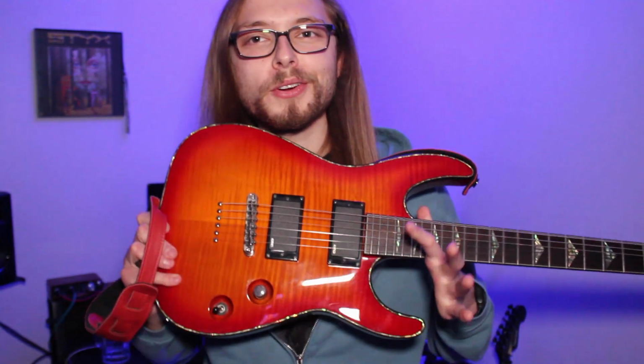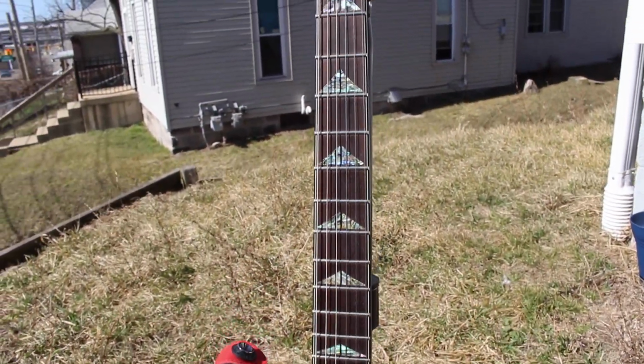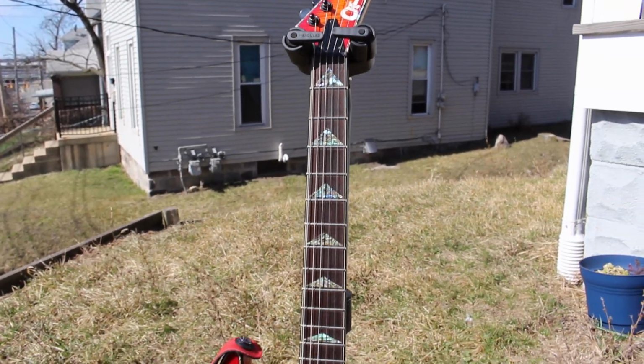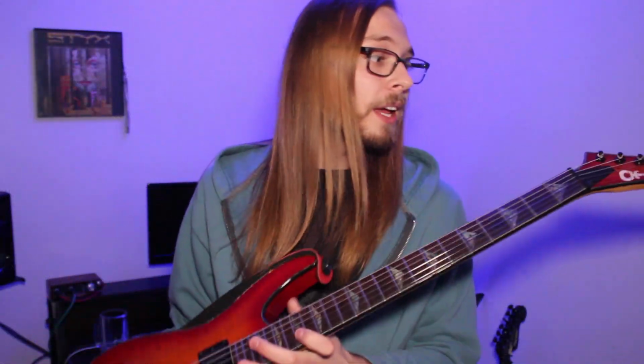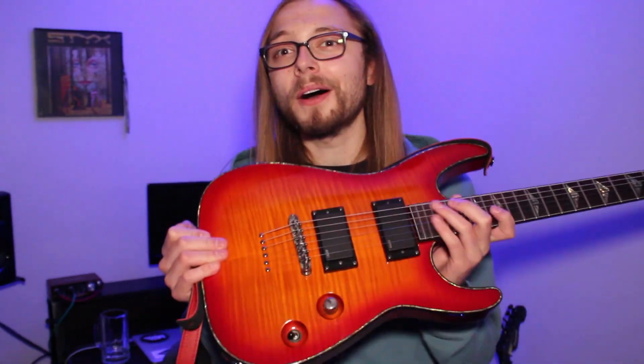And a guitar none of you have seen yet, and the newest guitar to my collection. Here's a 2013 Charvel DX1 hardtail. This came to me at an incredible price. So this is part of the Desolation series, which was Charvel's modern take at guitars. So it has EMGs, not a set neck, a literal neck through, tons of abalone, and this is just a pretty cool little mid-range guitar that was discontinued fairly quickly. Mainly got it because I needed a damn guitar without a Floyd Rose to mess with tunings, but also I've never really had a guitar with EMGs.